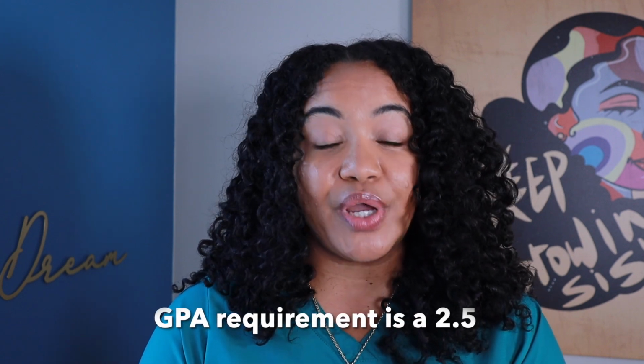Now, in order to be a part of student organizations, you do have to hold a certain GPA. For a lot of student organizations, I believe it's either 2.0 or 2.5. They do have Rho Chi, which is a fraternity for the top, I think, 5 to 10% of your class. So of course, with that organization, your GPA has to be much higher than a 2.5. I want to say it's a 3.4, if I'm not mistaken. Don't quote me, but that's just an example.